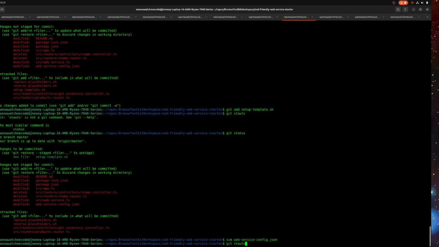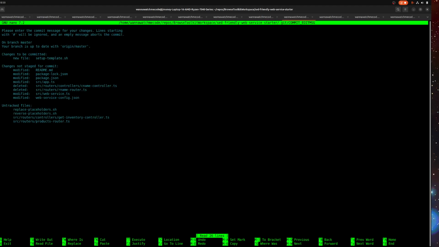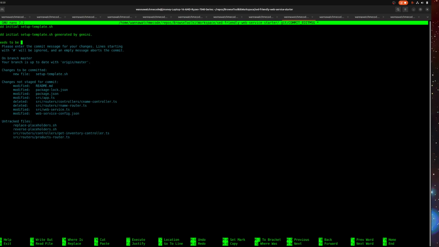Git status. Git add. Git commit. Initial setup template. Add initial setup template generated by Gemini. Needs to be updated for package description.